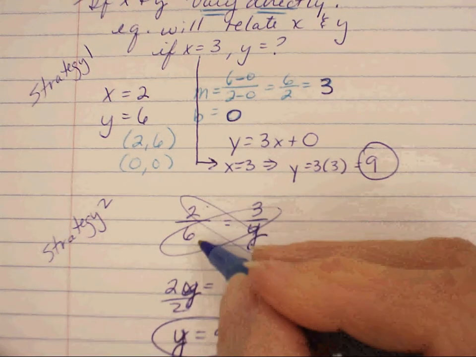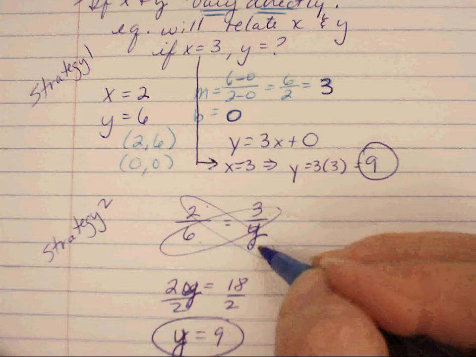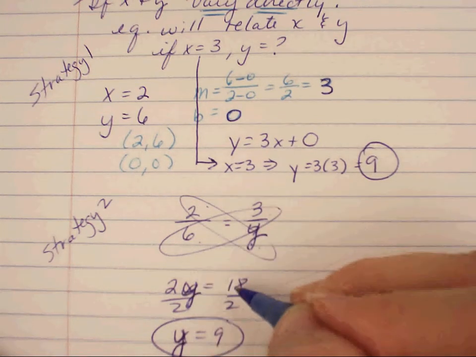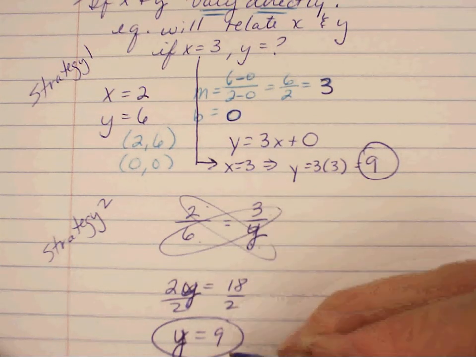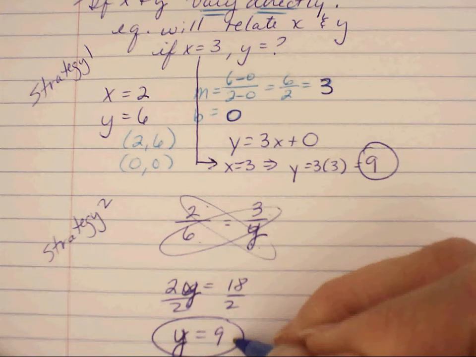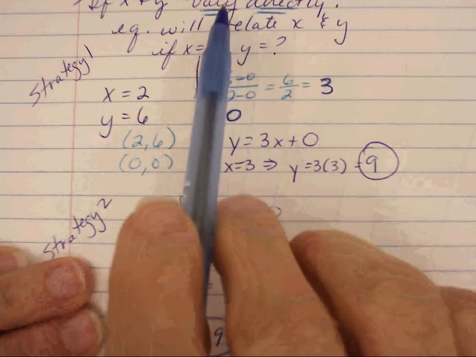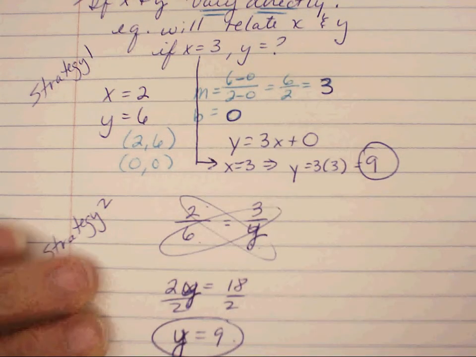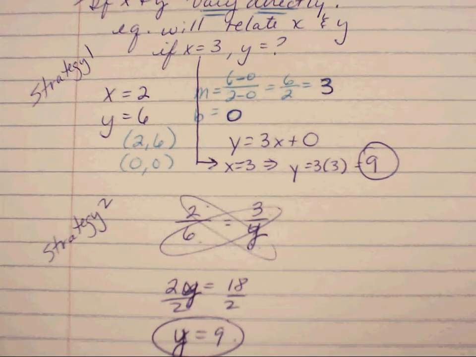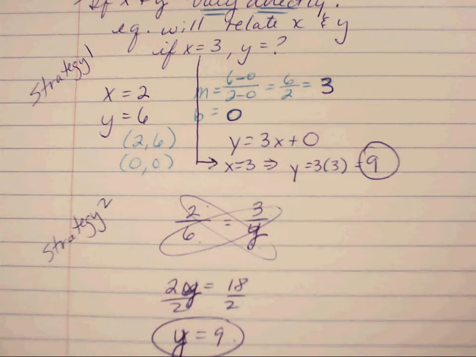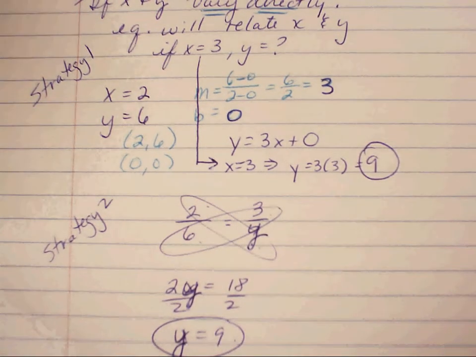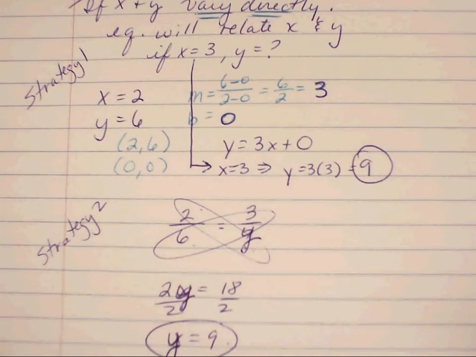And I should have called this guy y right here. That guy should be y. Fix that so it'll look right when you look at your notes later. 2 is to 6, as 3 is to y. Cross multiply, 2y equals 18, divide by 2, and your new y equals 9. What did we know just because of the phrase varies directly? What extra thing did we throw in there, Caleb, just because it said varies directly? Perfect. That was your extra piece of information.